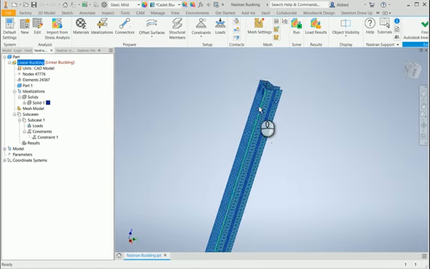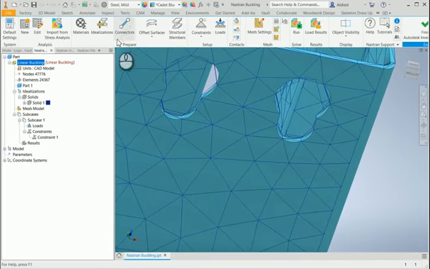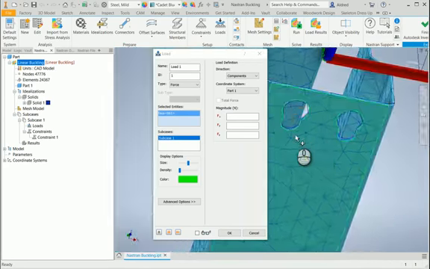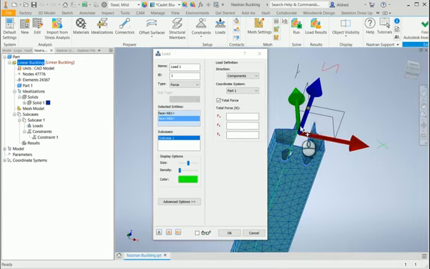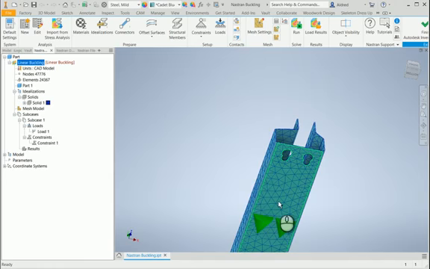Now let's put in some loads. I'm going to put the loads on the top two slots, and those loads are going to be sitting on these two surfaces over here. On that surface and on that surface, you'll see the selected entities, face 661 and 667. It's going to be a force. I want it to be the total force, and if you look at the arrows, positive Z is going up, so I want it minus 35,000, and click on OK. You can see those two arrows pointing down.